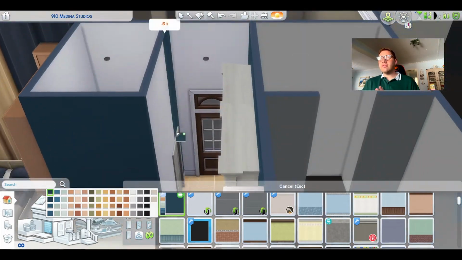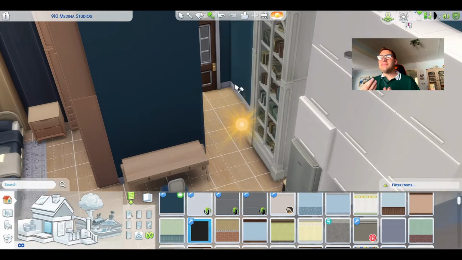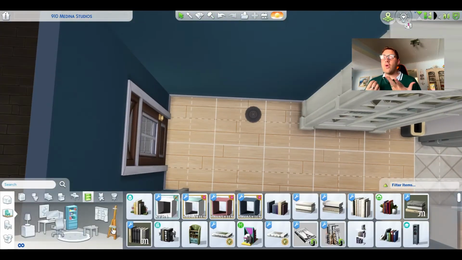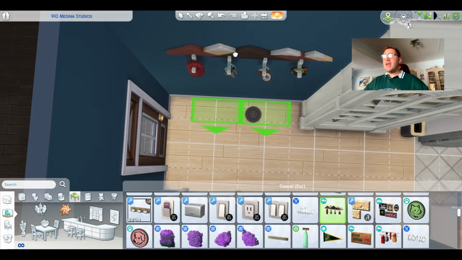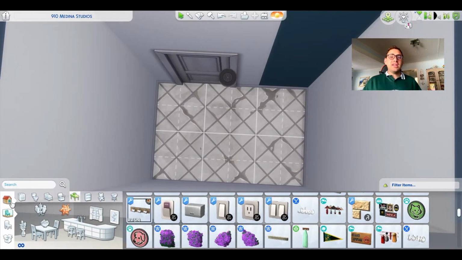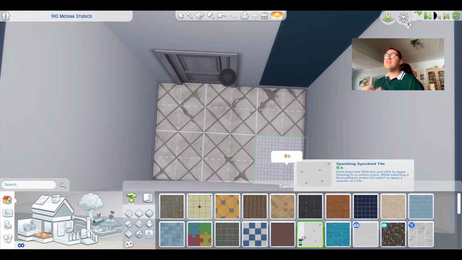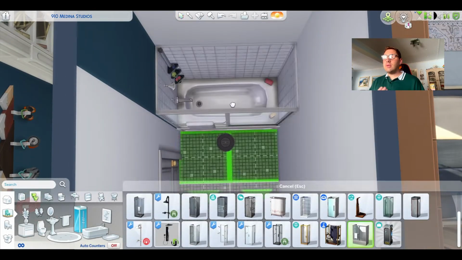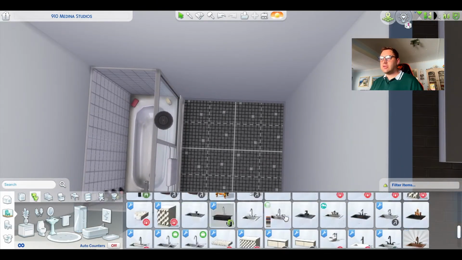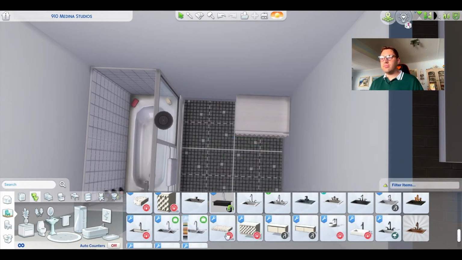Then I went and painted all the walls blue. I know it makes the apartment dark, but the natural lighting and all that helps, and the light kitchen and the light wood does brighten up the space quite a bit. Then the bathroom I went with black and white, just because it's quite a nice neutral tone.